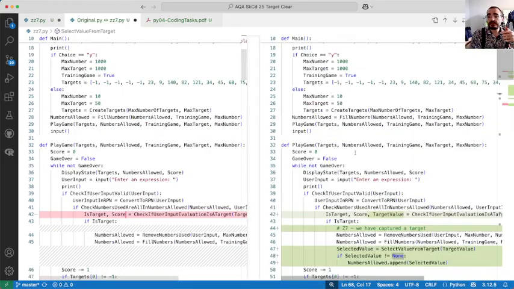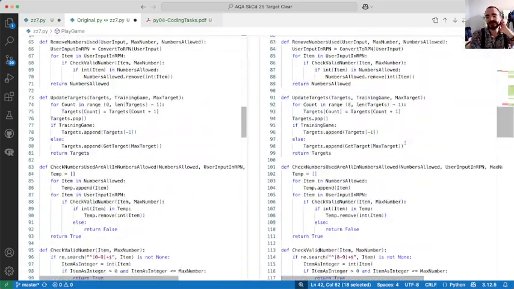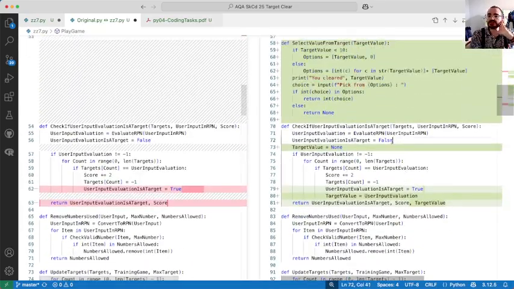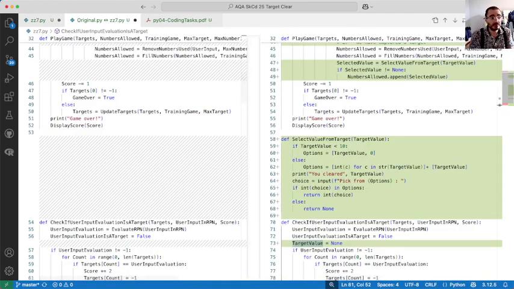And then, yeah, sorry, I should have done this in order, right? When I mentioned we changed this, I just did it in the right order here as well. We set the Boolean as to whether it is a target to false, so that if we drop down the bottom, it comes back false. Set our target value to none, because we don't have any until we find one. And when we find one, which is in here, we set this target value to the user input validation, which was correct, and we return it as the third argument. And boom, sometimes it's as simple as that, if you can believe it. I don't know how simple that was to you.